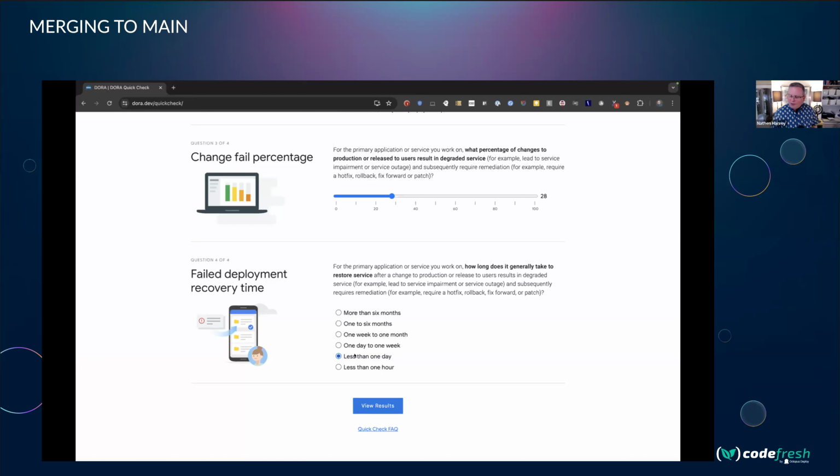The other thing that's really important about these metrics, and crucial to keep in mind, is that if you look closely at the questions, each one of those questions starts with "for the primary application or service that you're working on." So these metrics are really meant at the level of an application or service. We don't ask a question like, how frequently does Google deploy to production? That number is very large and kind of meaningless. There's not a whole lot you can do with that. But understanding how frequently this particular application deploys to production, how frequently this particular application has one of those expletive moments, that's where we can really start to drive change.